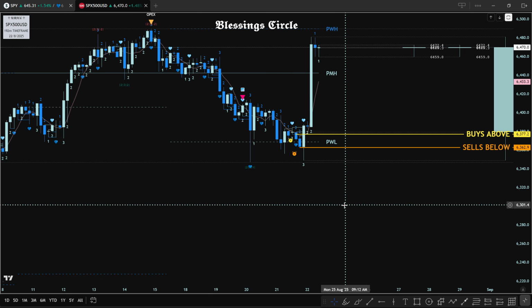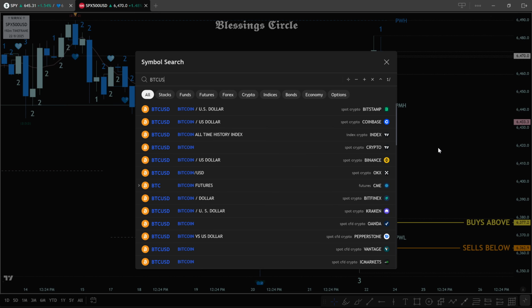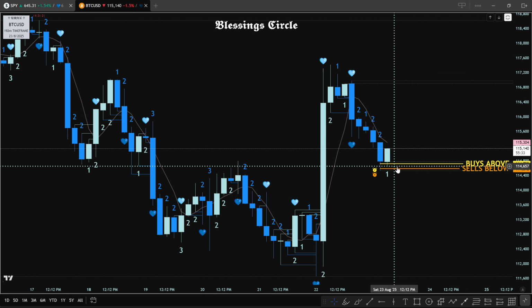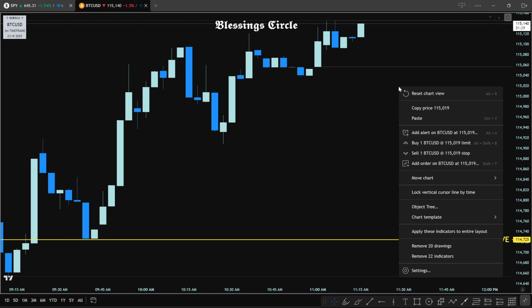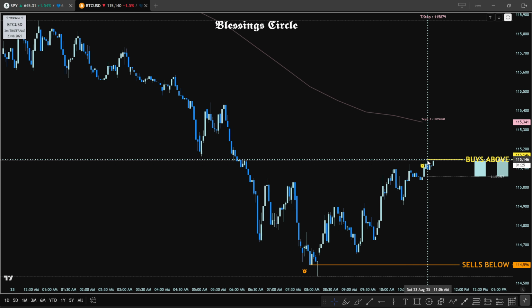So right now, just to show you guys, I'm testing this out. For this specific example, I'm testing it on Bitcoin. I'm doing this over the weekend. Bitcoin's the only thing actually moving. So for Bitcoin, let's go ahead and pull it up just to show you guys what I'm talking about. These are the levels I was testing it on. Let's move these levels so you guys can see how this works. I'm gonna move this up to the highs. Once we take these highs out here, I'm gonna get that alert in Discord in just a second.